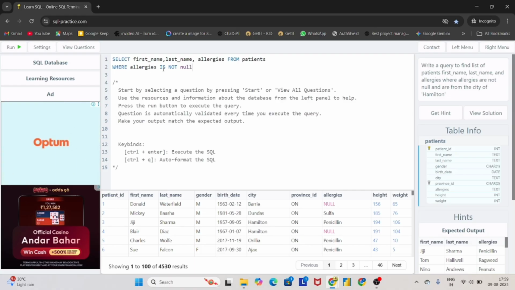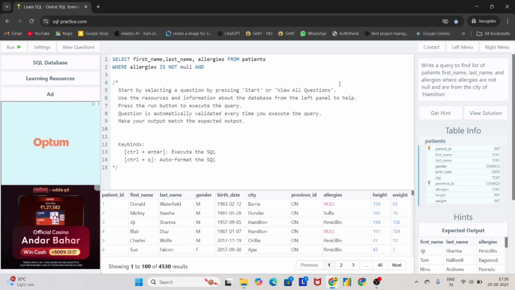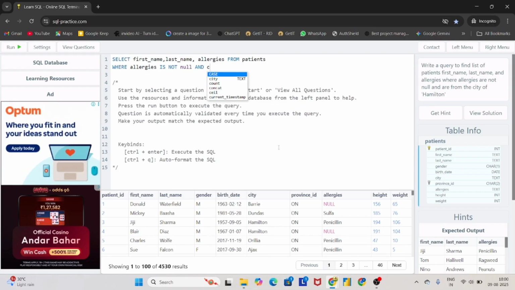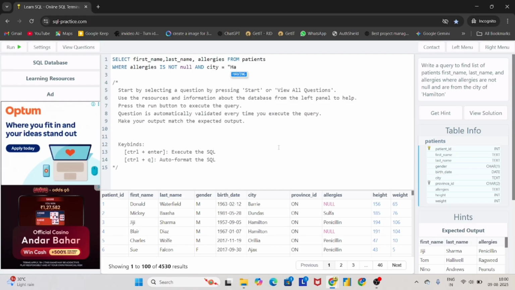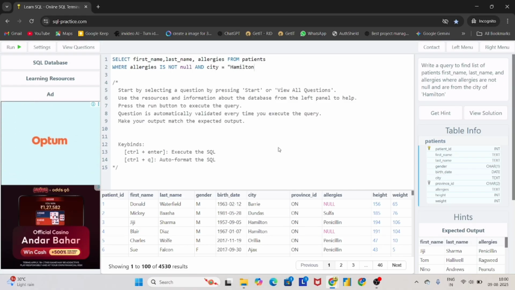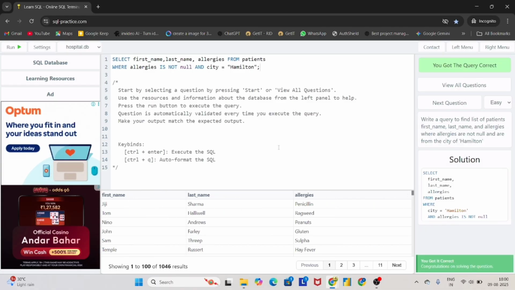Remember it. And it's asking about city. City is Hamilton. This is the city column. City is equal to, in double quotes, we write Hamilton. Yeah, now it's done. Easy type of questions has been covered.